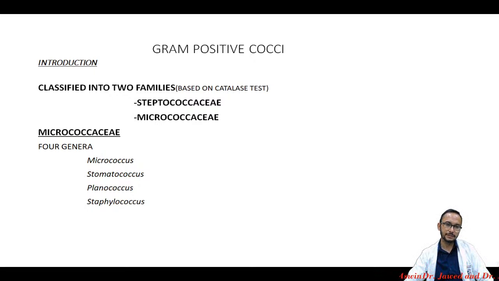On the basis of gram staining, Micrococcus are relatively larger than the Staphylococcus. They are around up to 2 micrometer, and Staphylococcus are smaller, around 1 micrometer. And the arrangement, Micrococcus has a particular arrangement, that is in tetrads, and Staphylococcus are arranged in clusters.